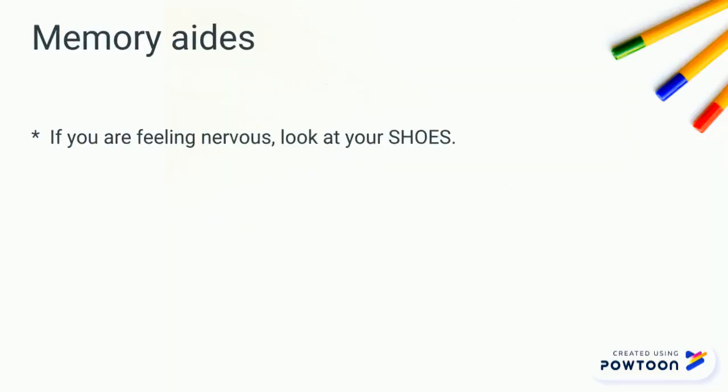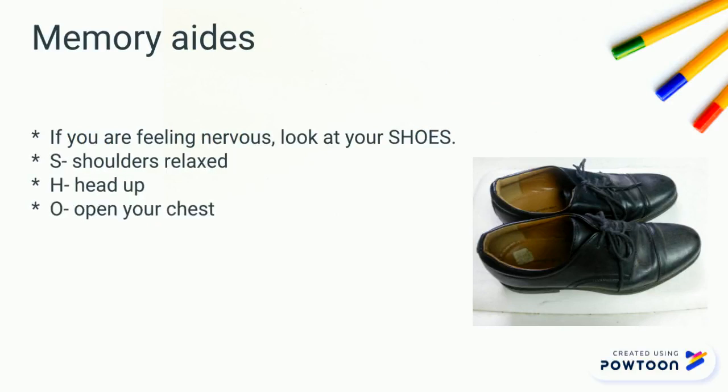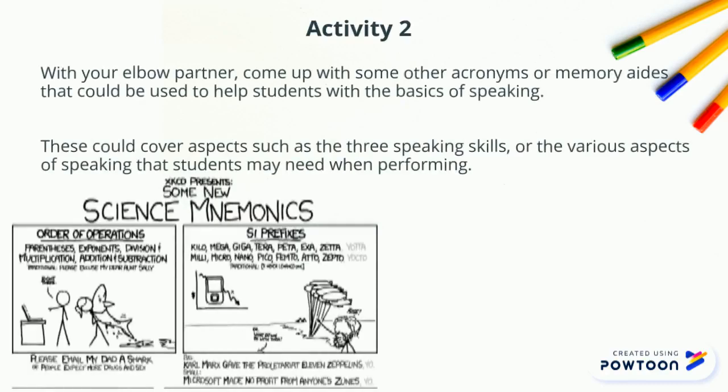For teaching students the basics of speaking, an effective strategy is the use of memory aids to help them remember and internalize the basic skills. SHOES is a memory aid that covers all the basic speaking skills necessary for the junior years. By introducing speaking to them in these basic terms first, it helps students build a base upon which they can continue to improve. Please pause and move on to Activity 2.